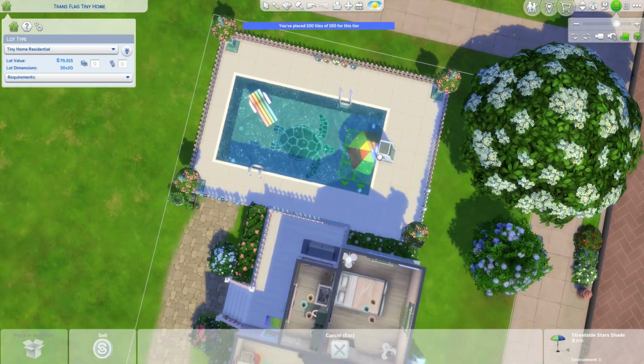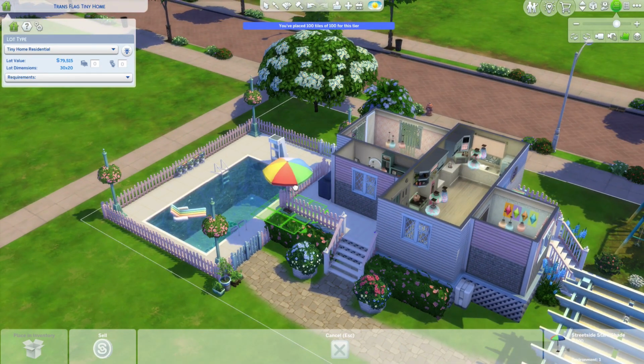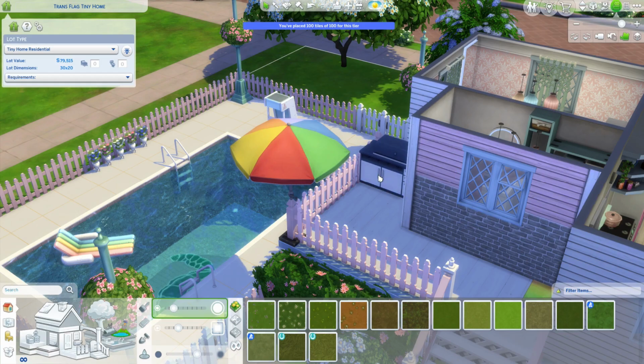I also thought it was a really good idea to take this umbrella and put it in the fence, because I wanted to incorporate this umbrella somehow. But I'm like, where could I put it? There wasn't really a lot of space. So I was like, you know what? I'm just going to put it there. It makes sense to me. Okay.